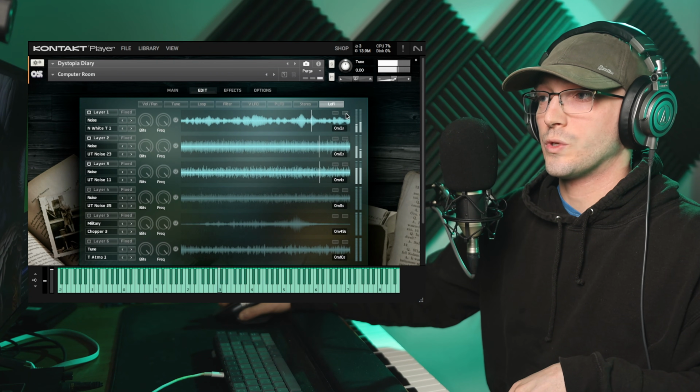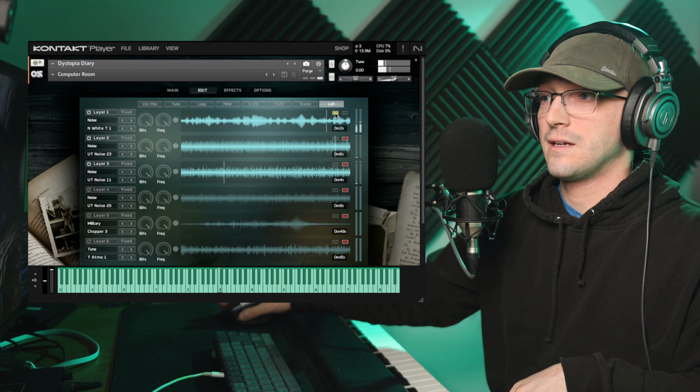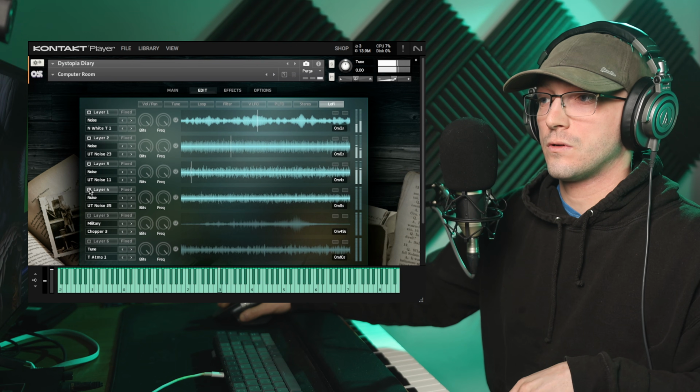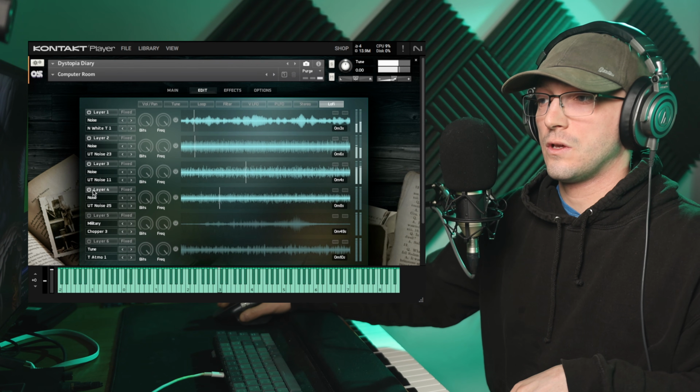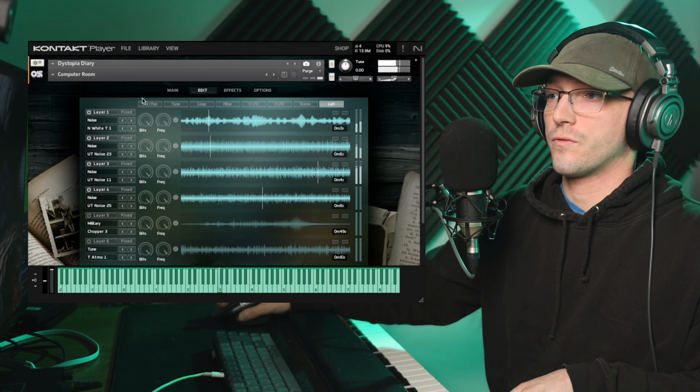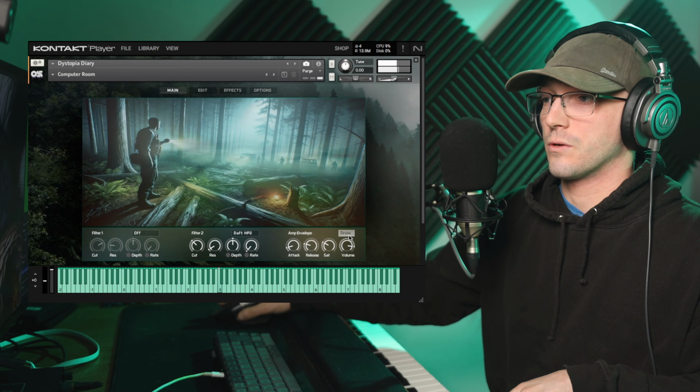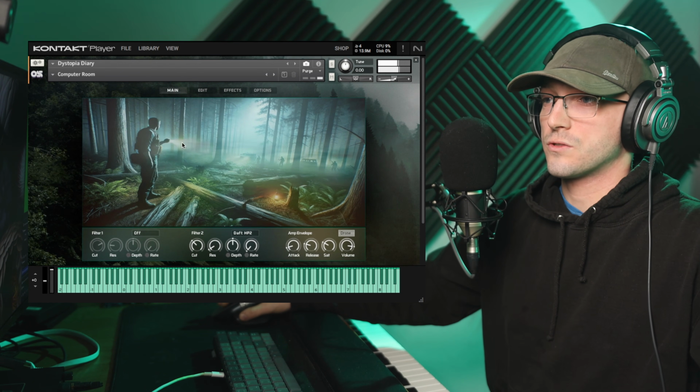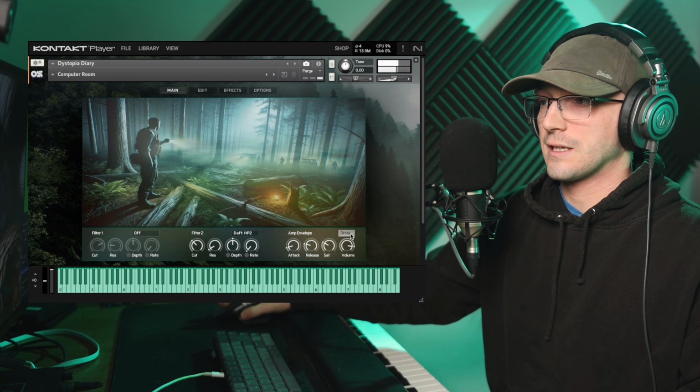Of course, they have their own loop tab. You can solo bits. If you click that, it will solo that layer, or you can mute a layer as well. Of course, you can add more layers if you want. If you want to add layer 4. And if you don't want to have to hold down the note for the entire time, we can go over here, click drone. Does the rest for you. Of course, click that to turn it off.